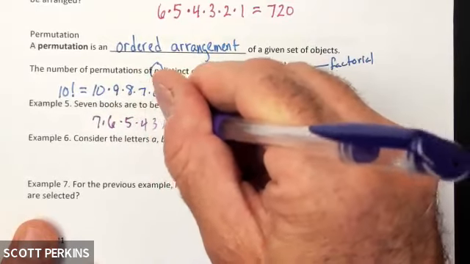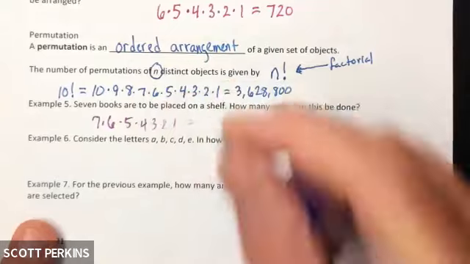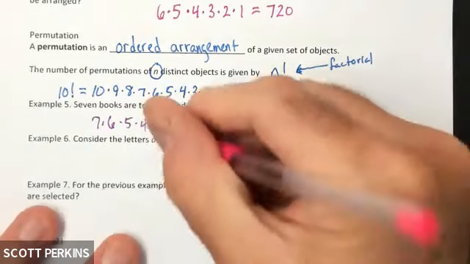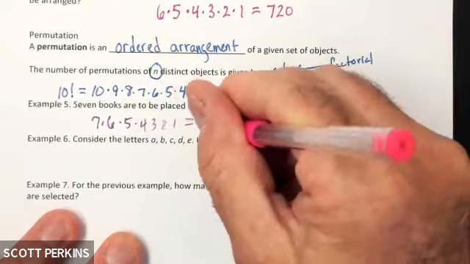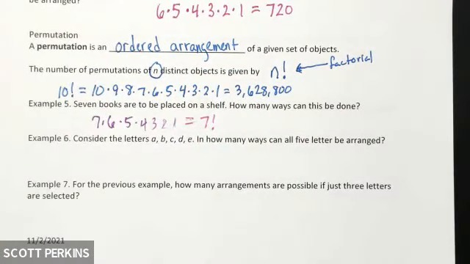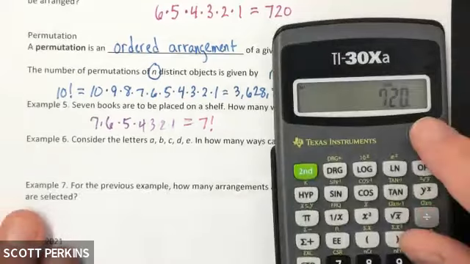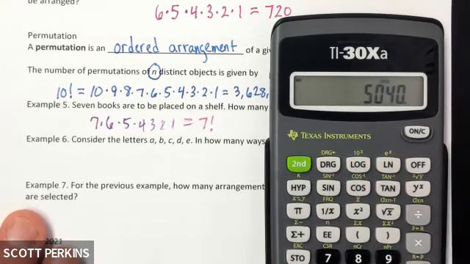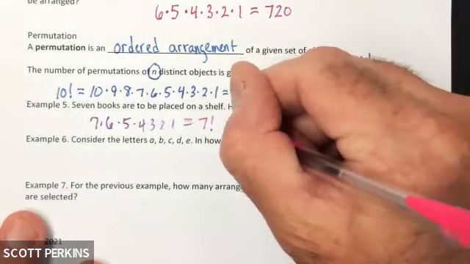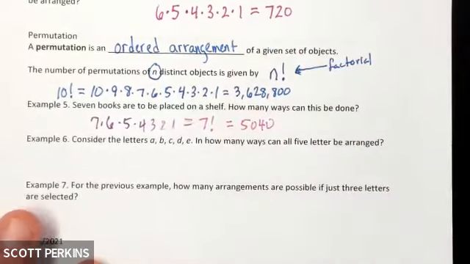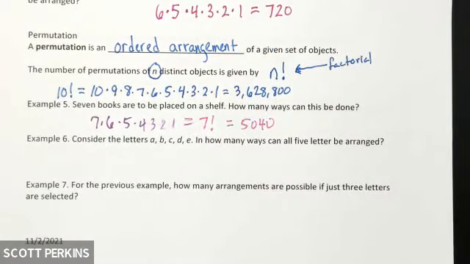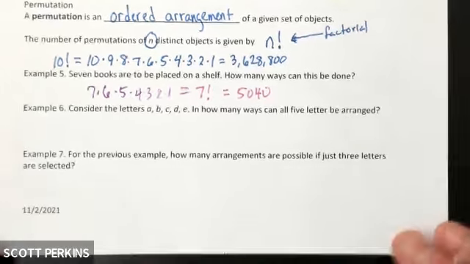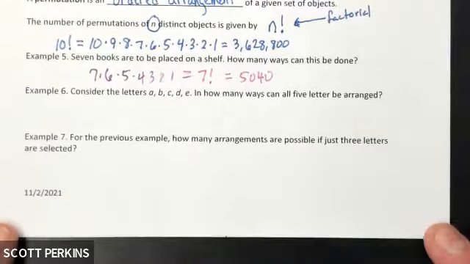Or you could say we've got an ordered arrangement of objects, and so that is just equal to 7 factorial. Either way you calculate it, I would prefer you get used to using the exclamation point, because that's going to help you in just a minute when we go a little deeper into this. I do 7, then hit my factorial button, and that's 5,040. So there are 5,040 different ways you can arrange 7 books on the shelf. Do example 6.